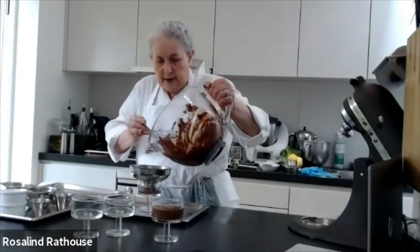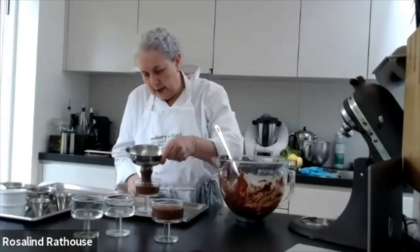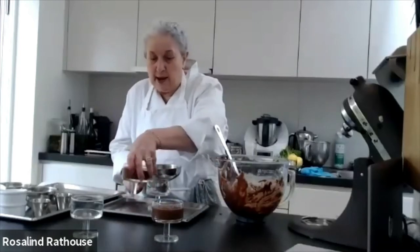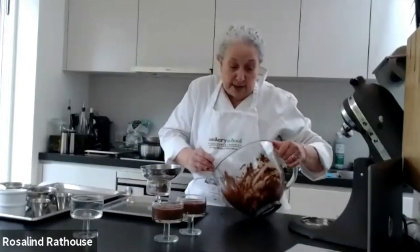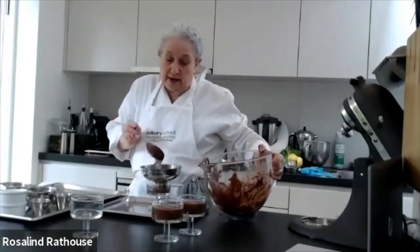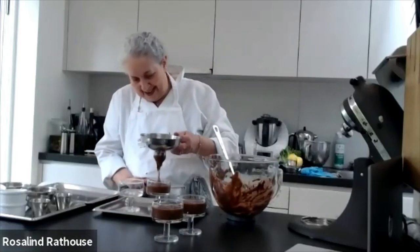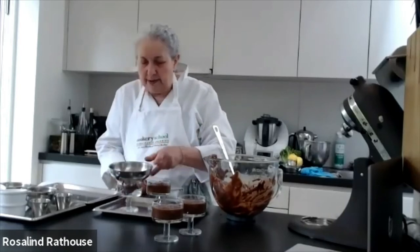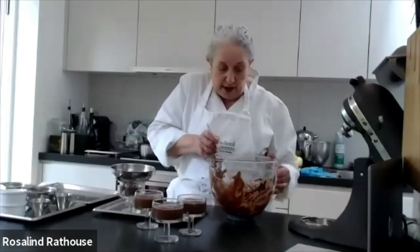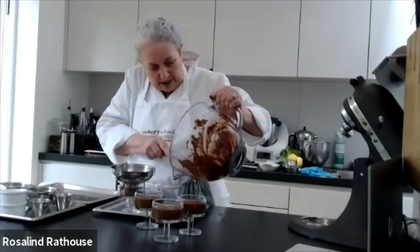One, two. And then we'll do the third one. You can see I'm quite right to move them out of the way because I am spilling a bit. One, two, we'll get four out, four nice ones. Whoops, that was messy and we don't want any mess at all. Okay, and then the final one, one, and then all the little bits that are going to be here.